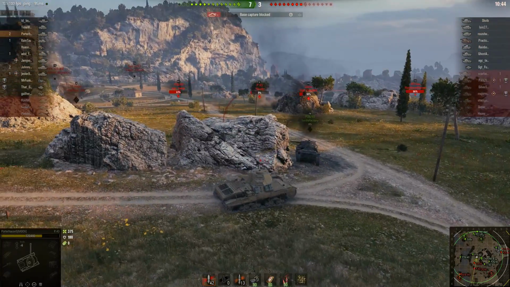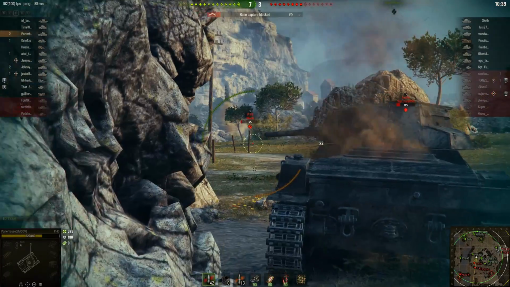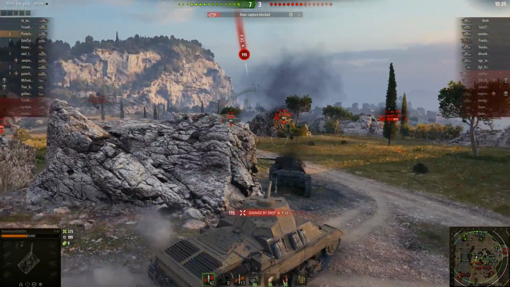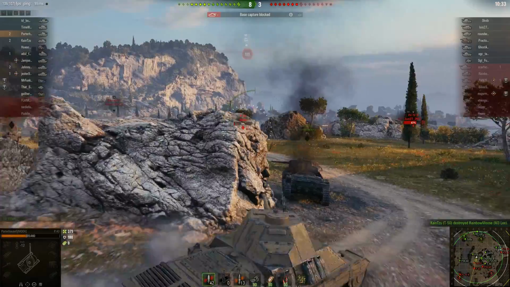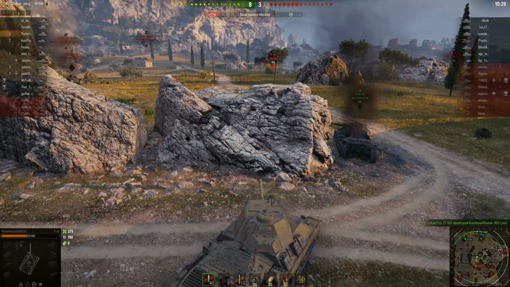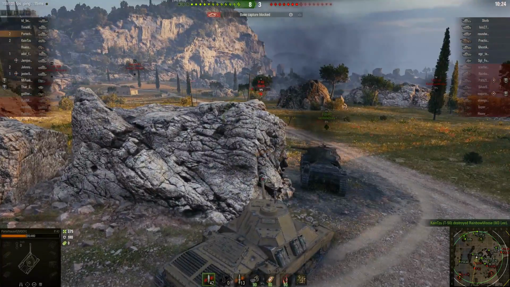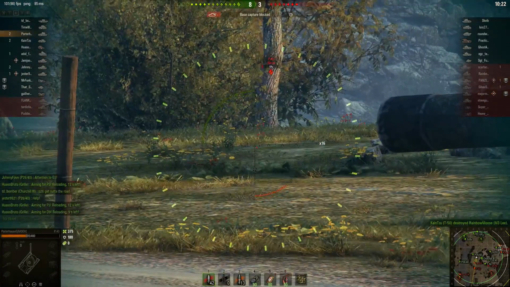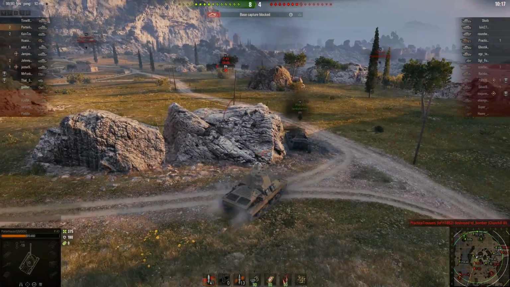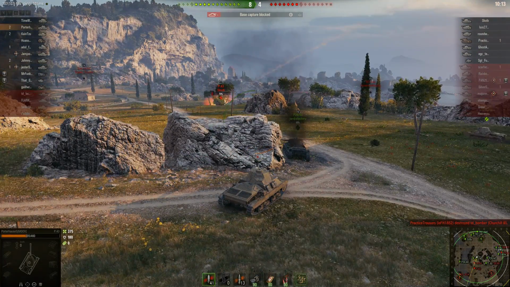So I took a shot at the P-26 and missed. And I see that P-43 moving up again. He got another round into me, and I couldn't get a bead on him fast enough to return fire. It's right there. I'm at 2 kills. And I was going to try to hit him in the turret, and wow, I timed that so badly.